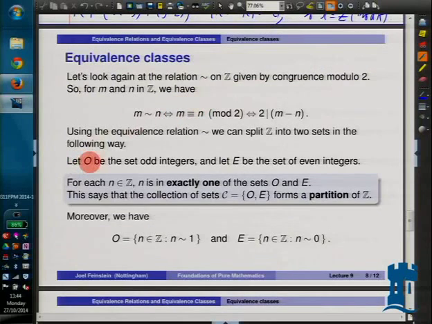So if I write O for the set of odd integers and E for the set of even integers, every integer is in exactly one of those two. And now I can look at those two sets and form a set curly C, which has those two sets in it. This is a set of sets. It's a collection of sets. One of the sets is the set of odd integers. The other is the set of even integers. And you get what's called a partition of Z. I'll tell you more about partitions in a bit. Okay? But O is the set of integers which are congruent to 1. Odd numbers are those integers which are congruent to 1 modulo 2. And the even integers are the set of integers which are congruent to 0 modulo 2.